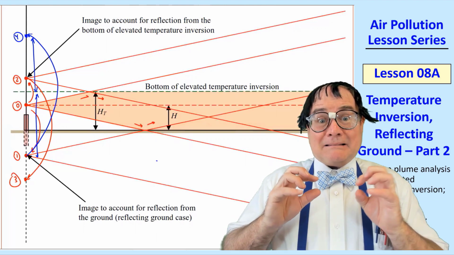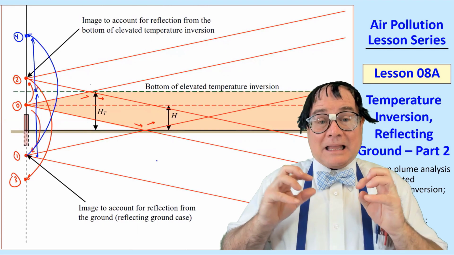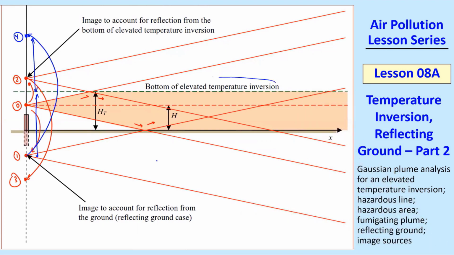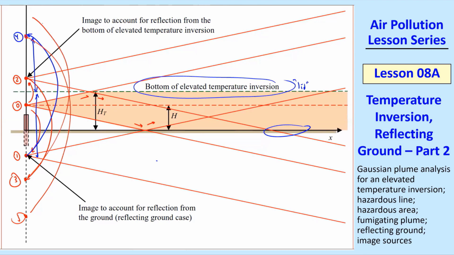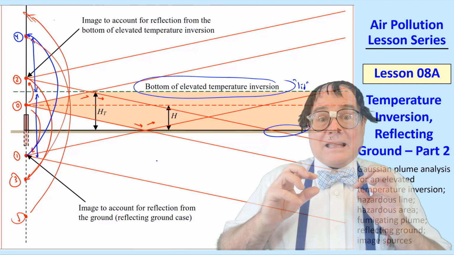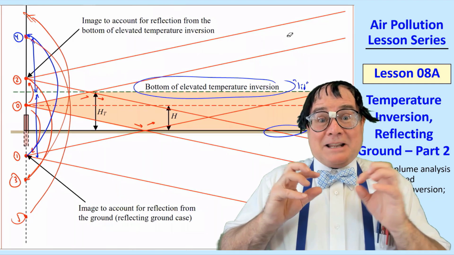You are exactly right, Ned. We have to have an image through each reflection. So we're reflecting across this temperature inversion, which is kind of a lid, and we're also reflecting off the ground. So any source that we have above the ground, any of these images, including the real one, have to reflect back down below the ground. So you're going to have to take this 4 and go back down here to some 5. You're going to have 3 over the bottom of the elevated temperature inversion, and you could see that this is going to involve many image sources. I'm afraid that this will never end.